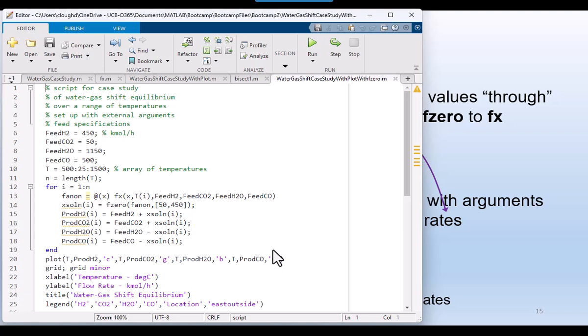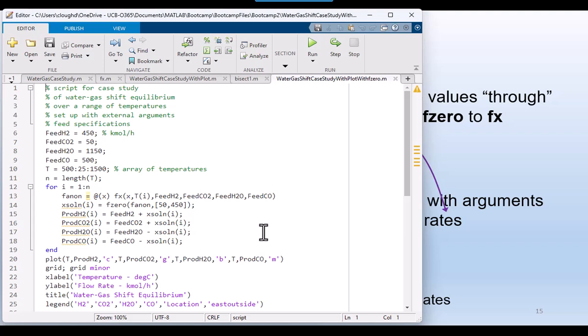Here it's set up very much the same way, but the call is to the anonymous function using fzero and providing an interval for our solutions of x. And the comment here is since we're solving this 40-some times and the x values change considerably over that temperature range, we have to include an initial interval which will encompass all of the possible solutions.